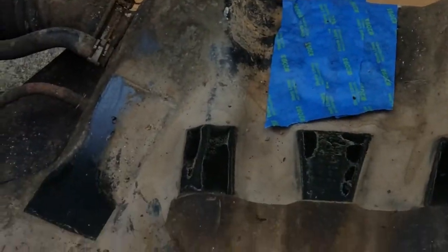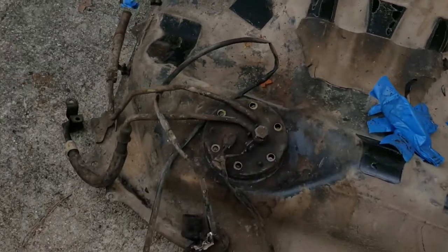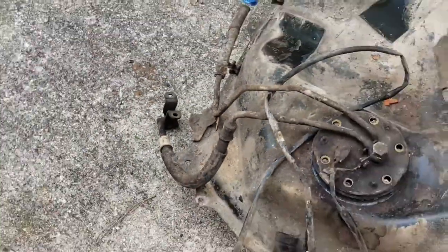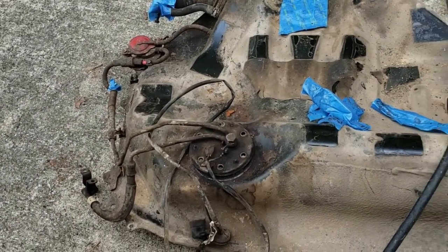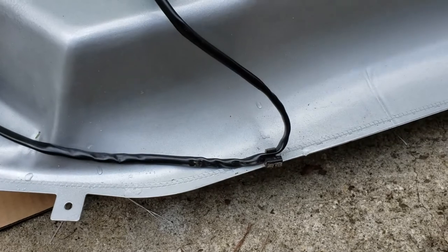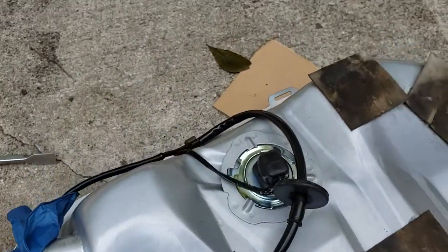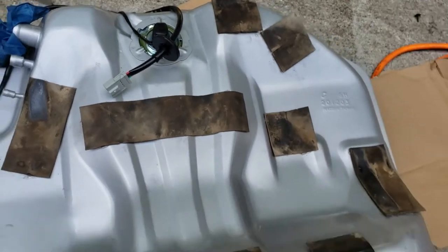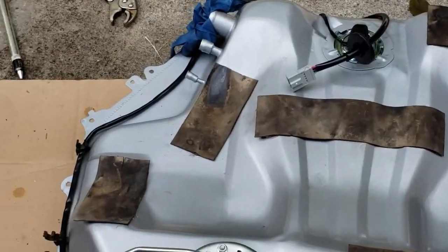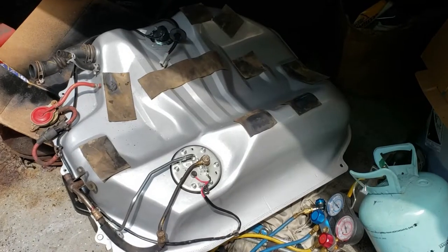Reroute the wiring harness around the tank. Remove all the evap and hose accessories, and take one hose off the fuel hanger to reuse since it has the fuel dampener nut. Wash everything up and get it looking good before putting it back on the new tank. Note that the tabs were bent straight out, so I had to bend each one up to route the wiring harness — but everything fit and is sitting nicely, ready to go back in the car. The only remaining items are the fuel neck hoses and the evap system.